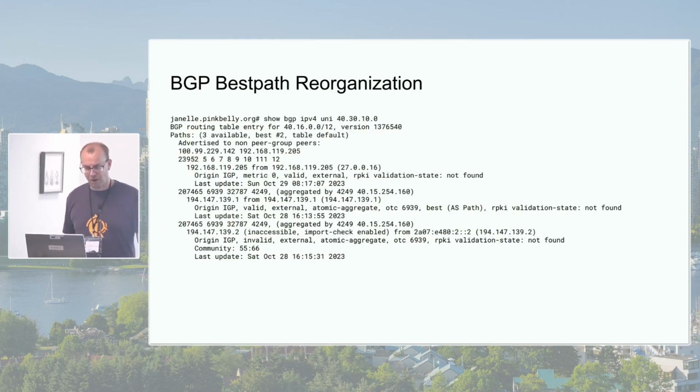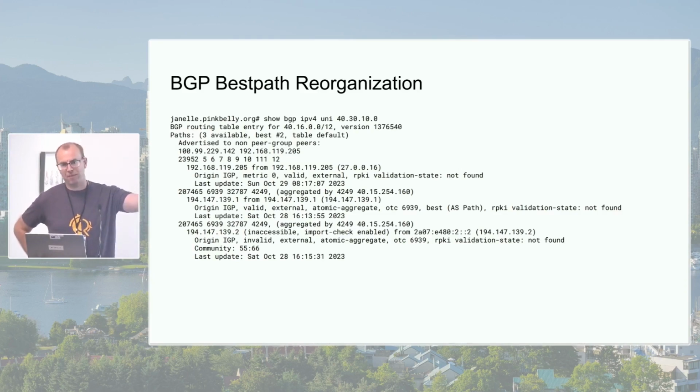All right, the next thing I wanted to talk about is BGP bestpath reorganization. Currently, when BGP receives path info from peers, we shove it onto the top of the list, and it's ordered in reverse, from most recently received to first received. The first received will be on the bottom. So on this slide, we have 3 different paths that we've received, and you can see that the times received are in reverse order. And why is that a problem?